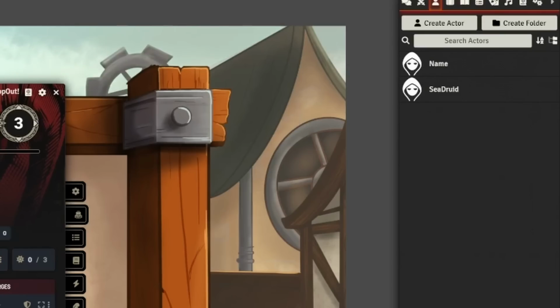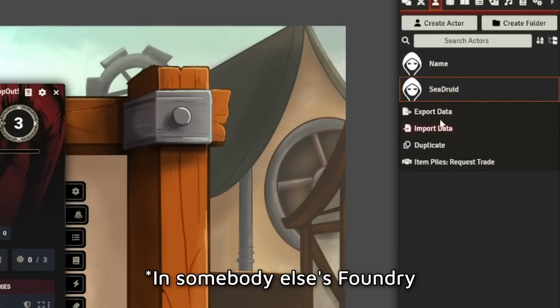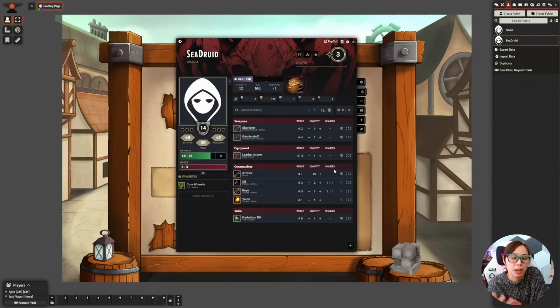If you want to use this in somebody else's campaign, you can actually go over here and right click and hit export data. And then when you get into someone else's Foundry server, so say you're playing in one of my games on Shadows of Remnant, you can just import the data into the new Foundry and then export your data when you're done and come back in here and import it again. That's to help keep your character sheet up to date and help you go between different GMs in our West Marches campaign.